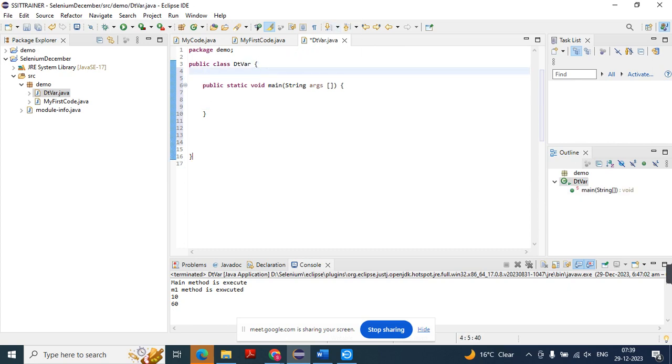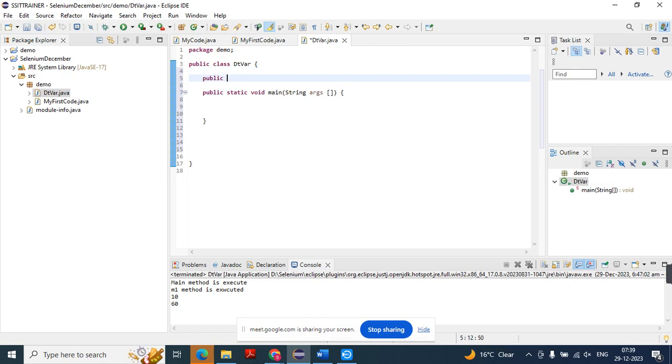Now we have seen the local variable. So what is the local variable? It is defined inside a method, and we can access that inside the same method only. Okay, so we are going to define one user defined method. हम उसको बना रहे हैं। So public void, any method name you want to give. For example, मैं यहाँ पे बोल रहा हूँ उसको m1, एक method है मेरी, specifying the round brackets to define the method. After that I'm giving the body.